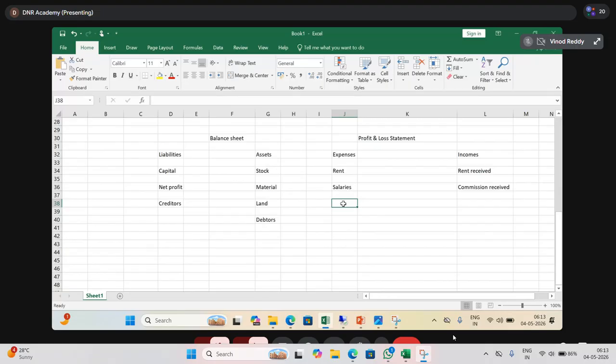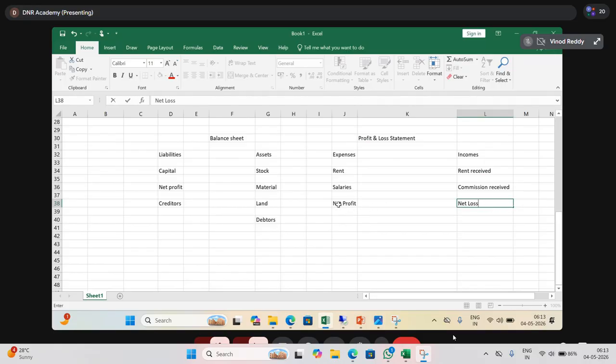In profit and loss account, ultimately it will be a net profit, or if our incomes are more and expenses are less, we'll get net profit. If our expenses are more and incomes are less, then on this side we'll get net loss. Either we'll get only one, we won't get both, but for our practice purpose I am keeping both.